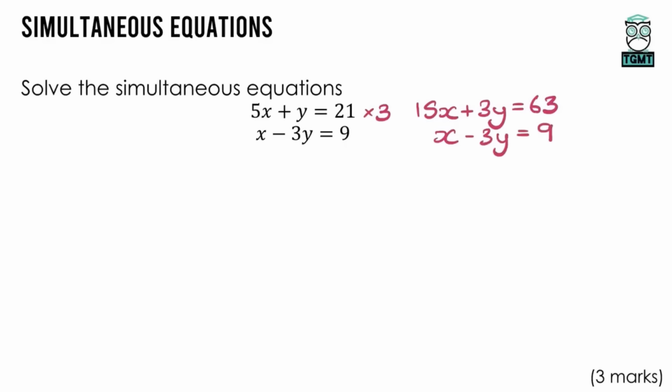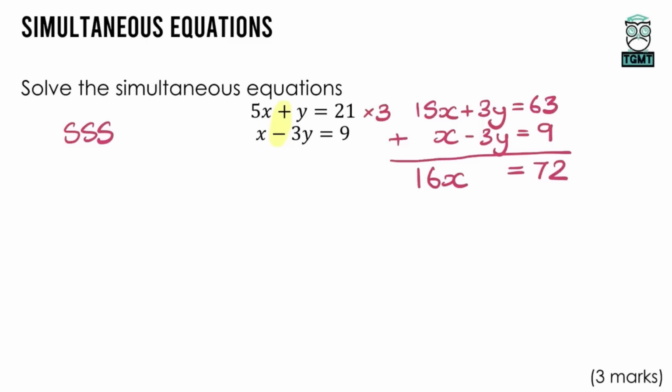Now the next thing is I look at the symbols in the questions. If the signs or symbols are the same, you subtract the equations. You can remember that by writing SSS, same sign subtract. If the symbols are different, then you're going to add those equations together. So here we are going to add these equations together, and that gives us 16x is equal to 72. And not forgetting, we don't need to worry about what 3y add negative 3y is, because the whole point of this is that they're going to cancel out.